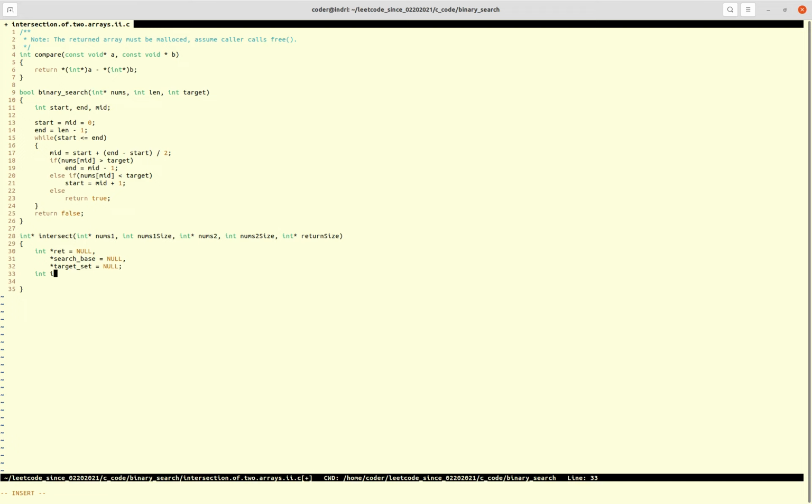So I also need the for loop index set to 0, and the target index minus 1 for the initialization.